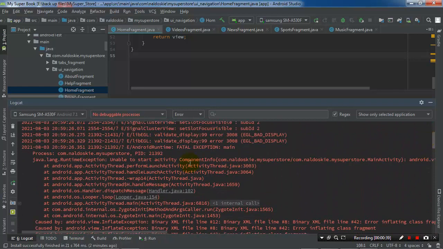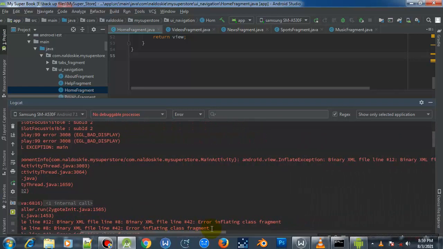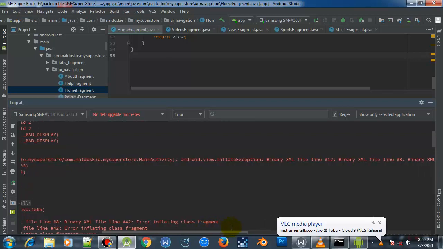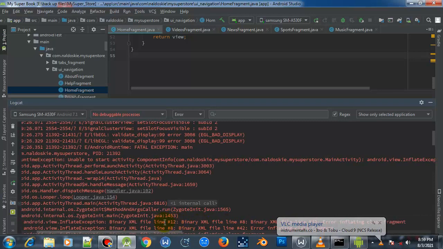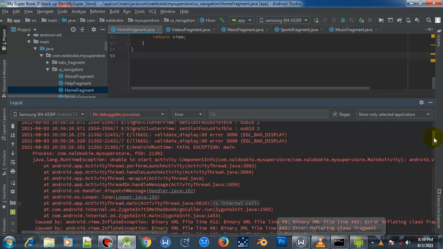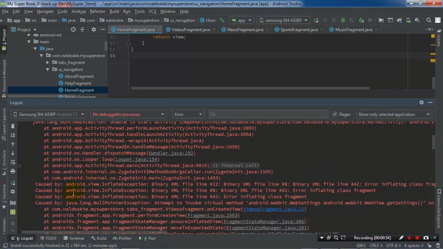So we have a runtime exception. Error inflating class fragment. So inflate exception: error inflating class fragment.